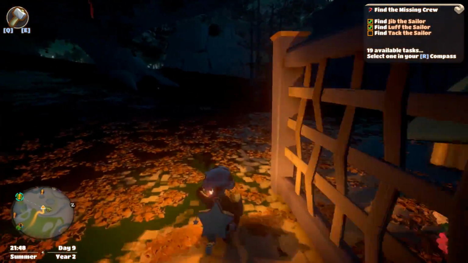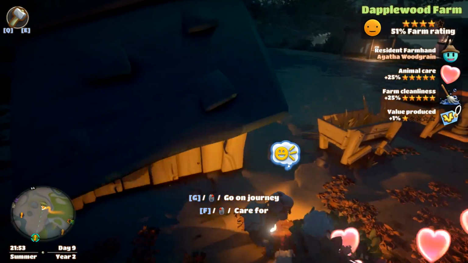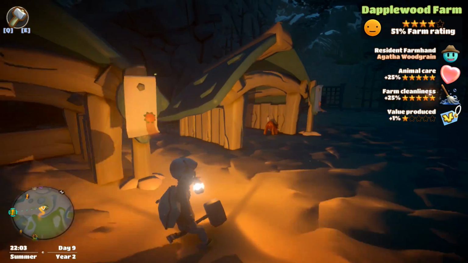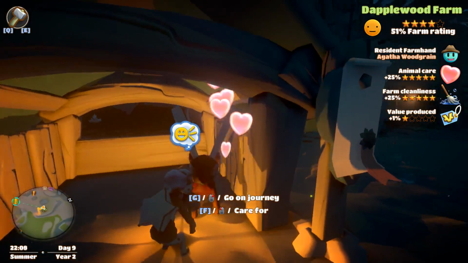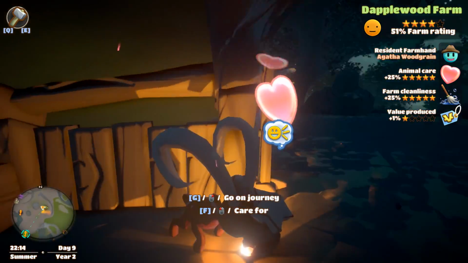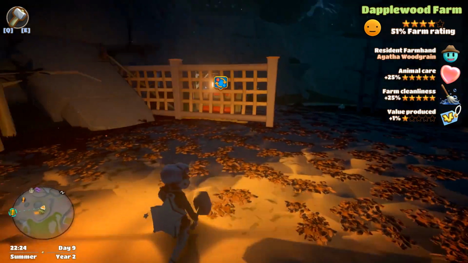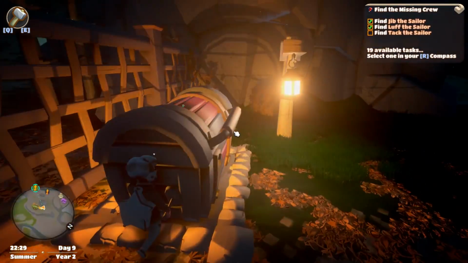Let's go see what y'all have produced. Hello, Priscilla. You still love sitting on the outside here. It's great. You are such a unique character. Hello, Bambex. What should we name the Bambex? How about Flambe? Okay. Value produced 1%.